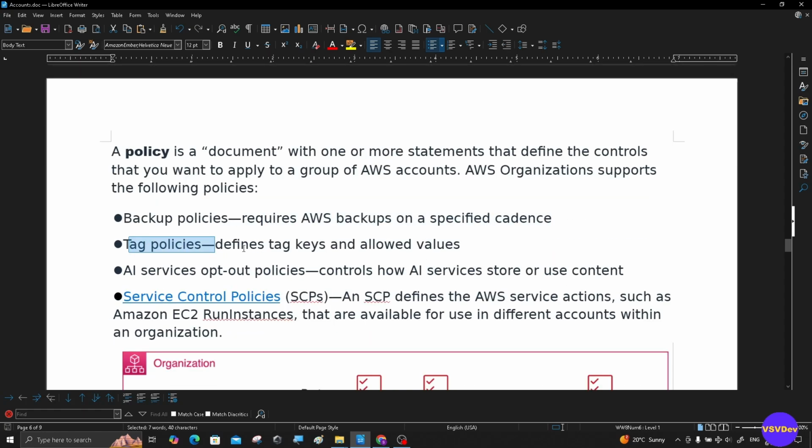Tag policies define tag case and allowed values. AI services opt-out policies control how AI services store or use content. Service control policies define the AWS service actions, such as EC2 RunInstances, that are available for use in different accounts within an organization.